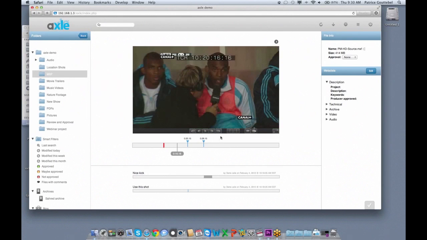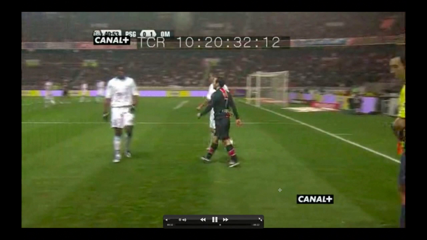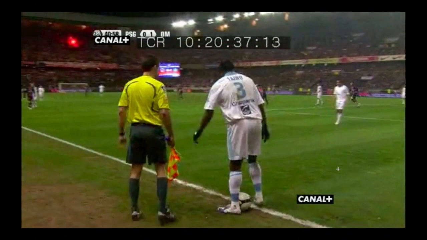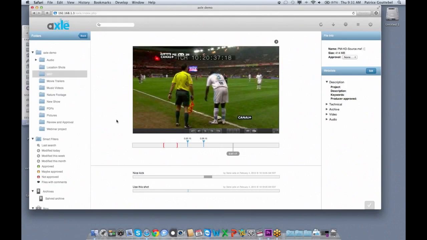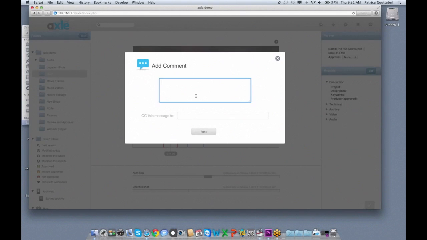You can also have in and out points on the video. And from these in and out points, I can either post a comment or create a subclip. And finally, we have the full screen mode, which will show you that the quality is still relatively good. We are rendering a 500 kilobits per second video, and the quality is still relatively good here. So now that I have my in and out points selected right here, as I said, I can post a comment, and let's say, for example, I would say goal. Let's say that we have the goal here.